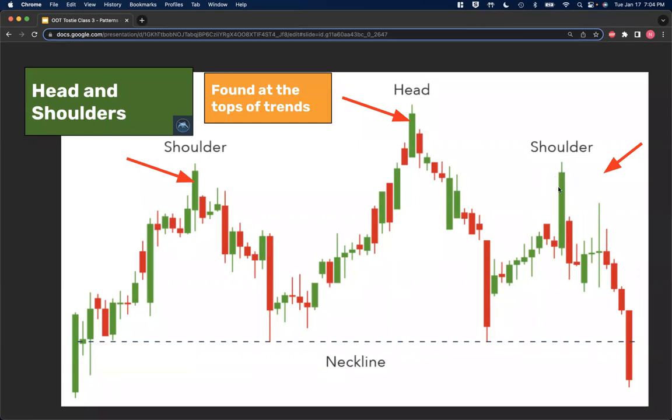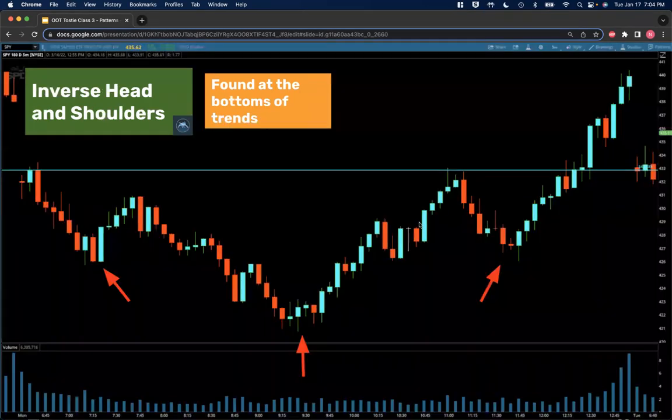And I'll actually refer to this specific chart, which is the inverse head and shoulders. That is actually a trade that I took on this inverse head and shoulders. So this was a really big gap down day on SPY a few months ago. And I noticed this shoulder here forming, this head forming down here. We came up and retested the neckline and began falling back down.